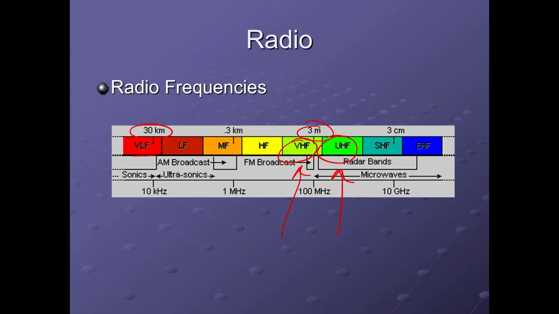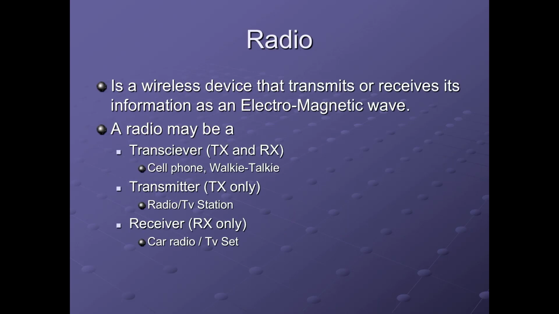Whereas UHF, being a shorter wavelength, is a better solution for something like a building or a factory where you want to communicate within those tighter spaces and around corners and things like that. So those are just examples where you need to be aware that not all these bands are created equal as far as radio goes. And that's probably the primary thing I would point out when we're looking at this.